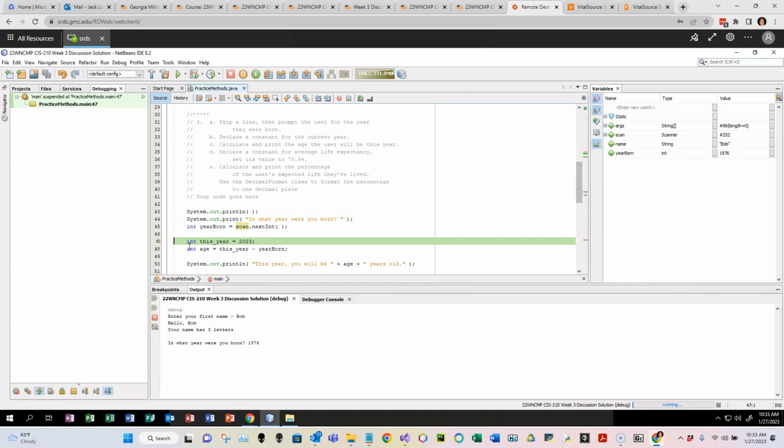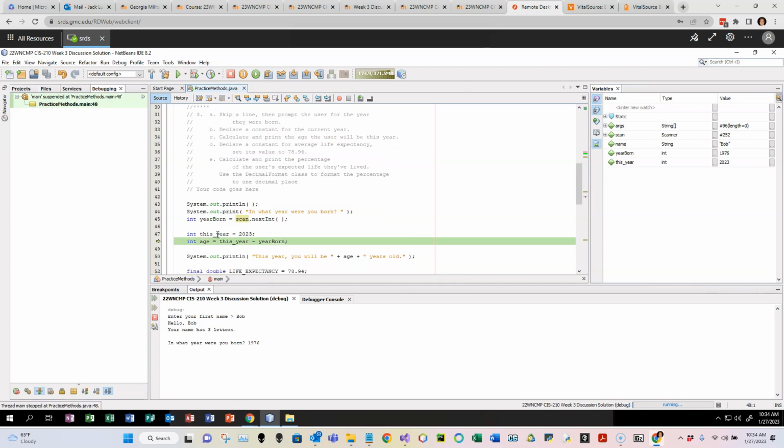So that looks good. Then 47 says, all right, let's create a variable called this year, assign it to the current year, 2023. Yeah, that's what we see, this year, 2023. Line 48 says, all right, we'll take whatever's in this year, which is 2023, subtract it from year born, which is 1976, and you'll see that this person is of a very young age.